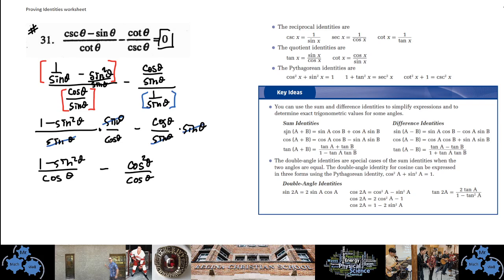Or actually I don't want to combine them yet, but cosine squared—how can you rewrite cosine squared? Well, if you look over here, cosine squared right is one minus sine squared. So this is one minus sine squared theta over cosine, and this is one minus sine squared theta over cosine. So you have a quantity minus itself now, and that equals zero. And that's good enough. Okay, you can say you're done there.